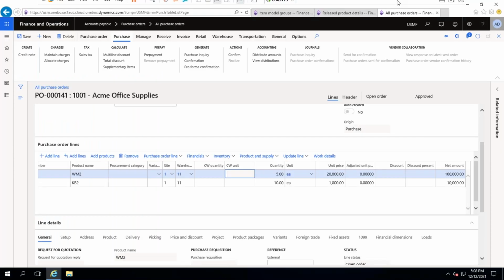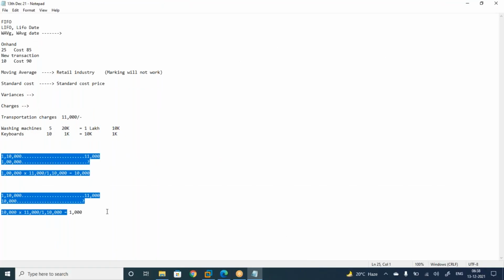So this calculation, if you know how to do it or don't know, no problem, but it is always better to have this calculation handy so that you can explain properly to the business users if you have a good command of these calculations.